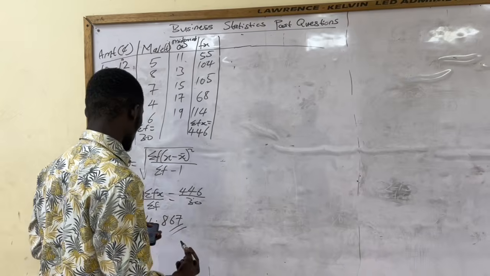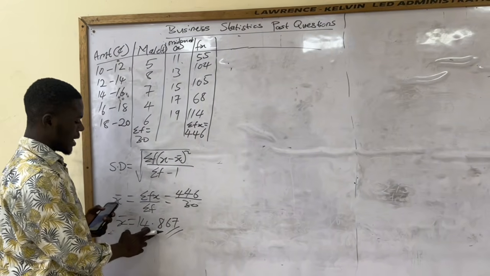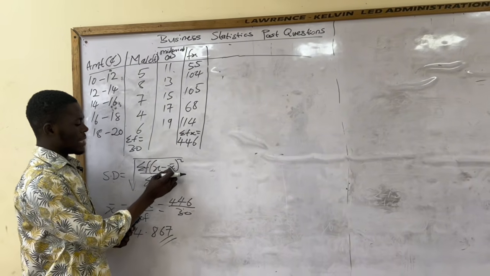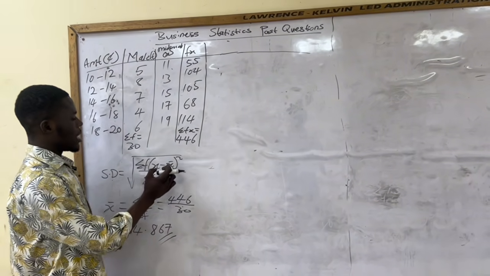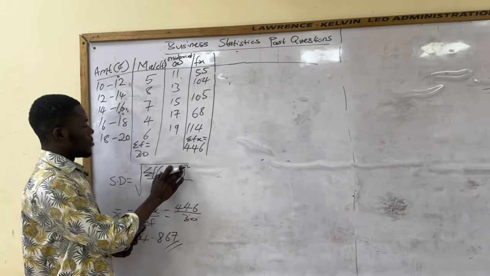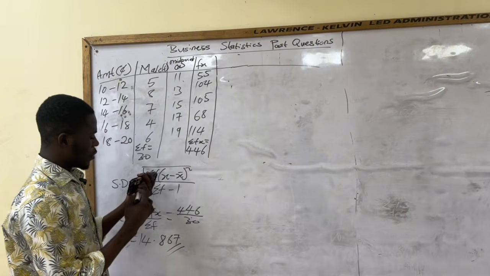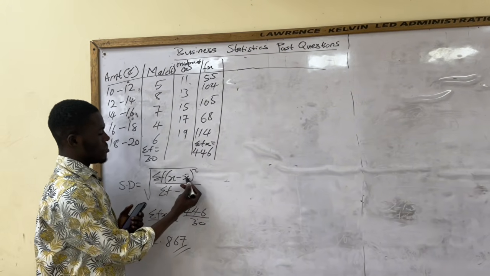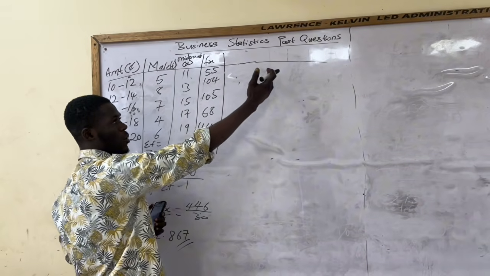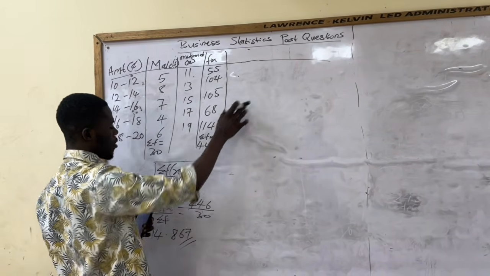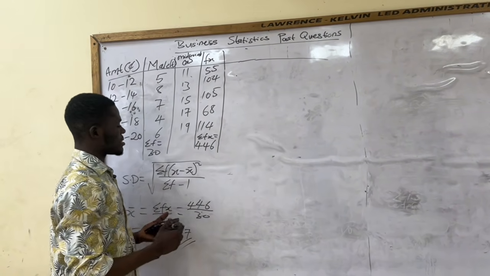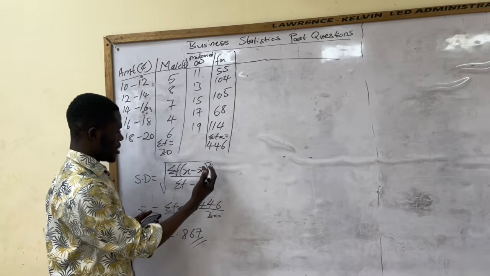So after getting our mean, which is 14.867, now we need to look for x minus mean all squared. Here I'm going to do it this way and then square it straight. If you also want to make it simple, you can just solve x minus mean, and after that, square the numbers that you get on one side too. But because of the space, I will just deduct the mean from the x and then square it straight so that we can do it fast.